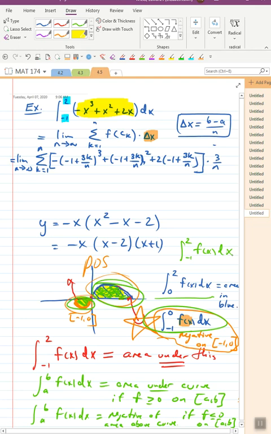Meaning, for me to be able to interpret what this integral is in terms of area, I'm going to have to know what the picture looks like. I'm going to have to know if it's all positive or if some of it's negative. Now, in this problem, notice when I wrote it up, I wasn't asking you to tell me what the area under that curve was. I was just asking you to calculate this definite integral.